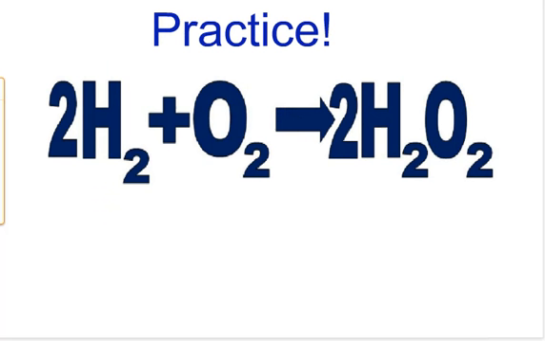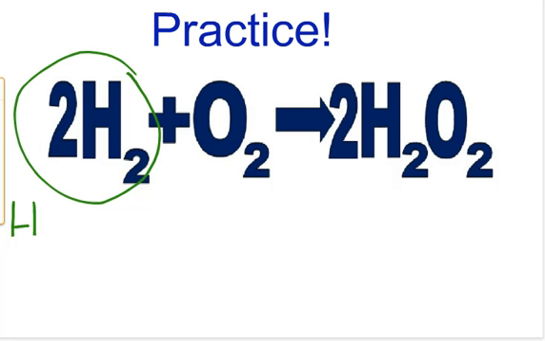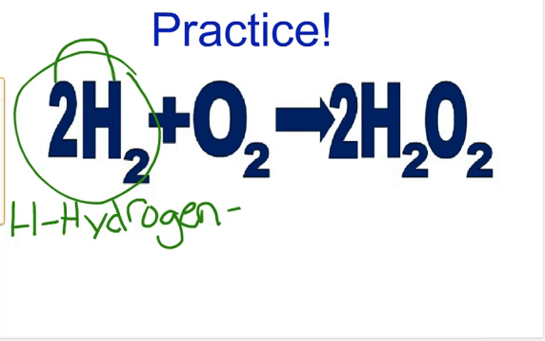Let's practice. Start on the left. We're going to start with hydrogen. H is hydrogen. There is a coefficient and a subscript. We work the coefficients a lot like math. We distribute. Now the 2 is only next to the H. The plus sign separates the O. So this 2 goes to the H only. Now since there's a subscript here, we're going to multiply the 2 times 2. 2 times 2 is 4. So there are 4 hydrogen atoms on the left.